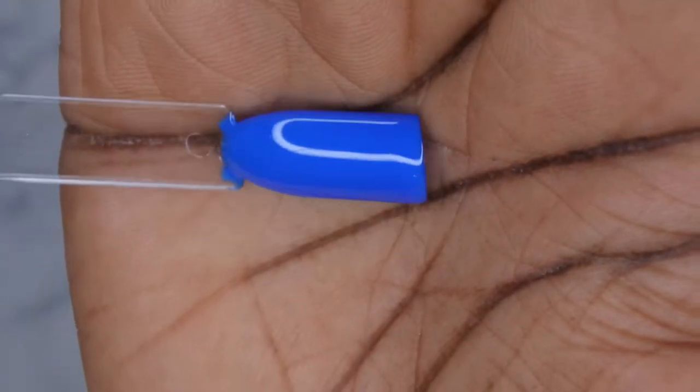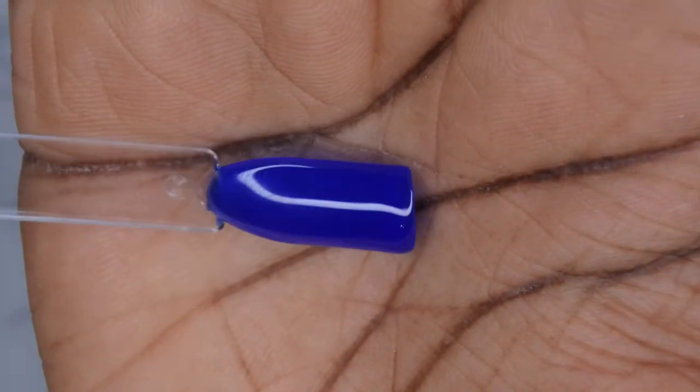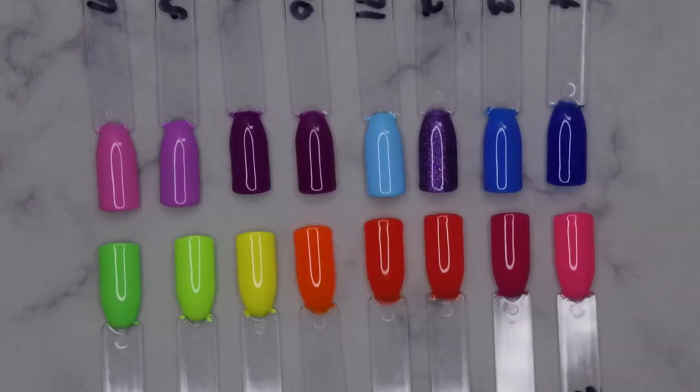A573, which is this really gorgeous blue. A574, which is this really beautiful jelly, kind of like a royal blue. So yeah, this collection is really beautiful.